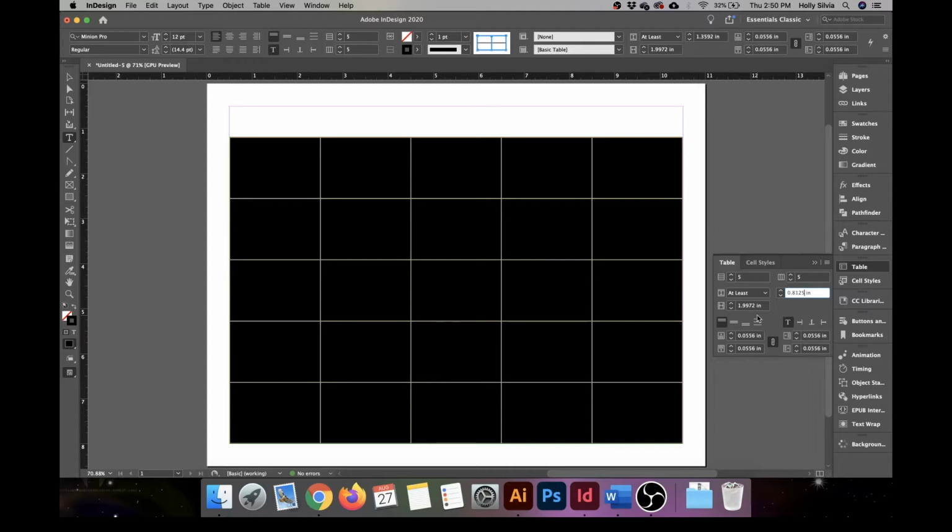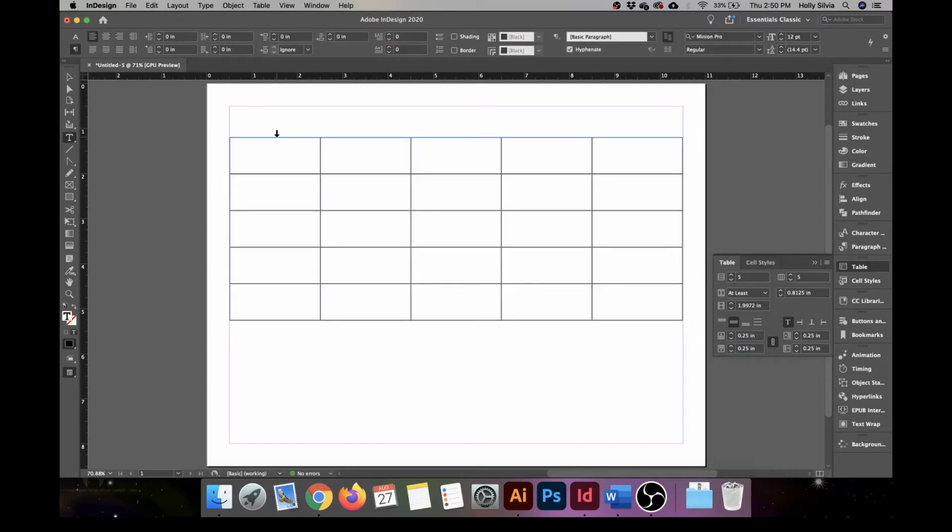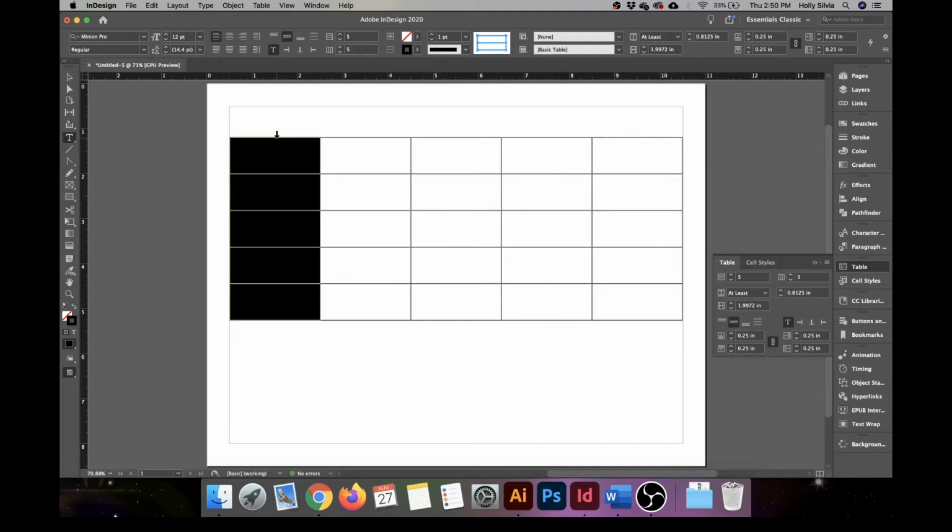And then we'll change the column widths individually, but we want to change the alignment to center, and inset is going to be set to 0.25. You won't notice anything immediately with these two settings, but once we add text, you'll see that it'll put it more in the center.